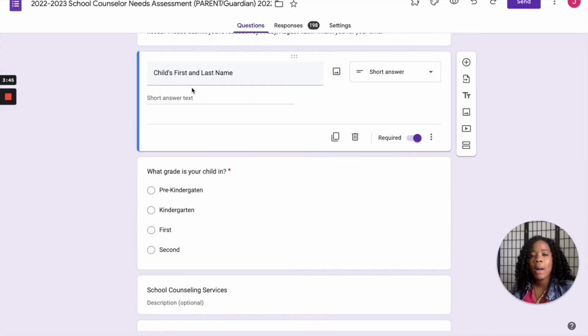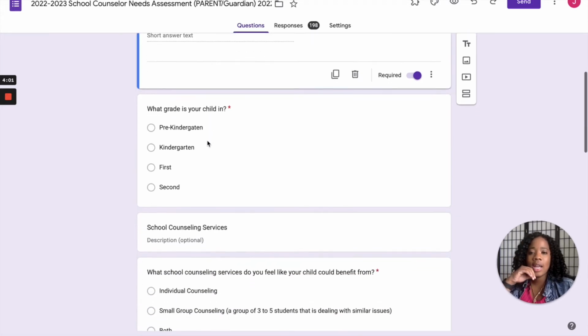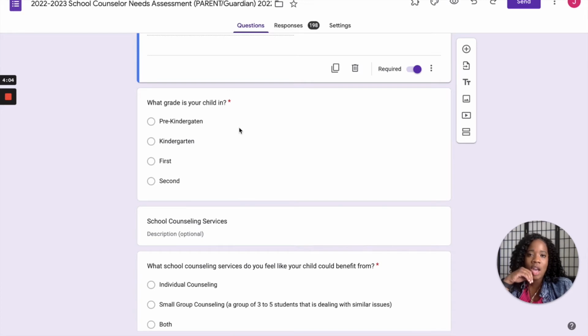Now, another thing that you can add is if they already know their teacher's name, you can have a spot for them to put the teacher's name, so you don't have to go and do all that searching. It's already included in the needs assessment. And then I wanted to know what grade level that child was. Because I did not ask what the teacher's name was, I just decided for them to tell me what grade level they're in. So at least if I'm looking for the student, I can simply say, okay, they're in second grade. That makes everything a lot better when it comes down to looking for that student.